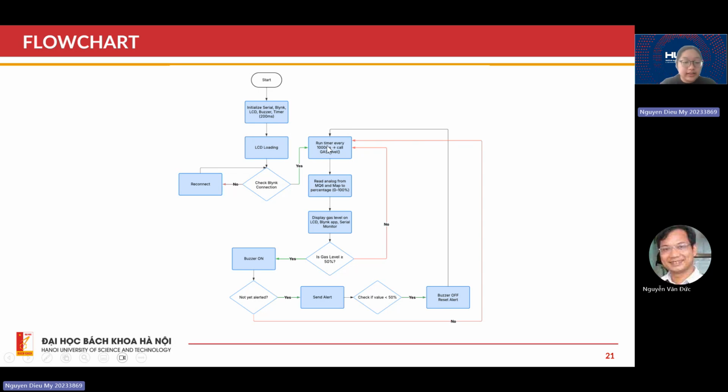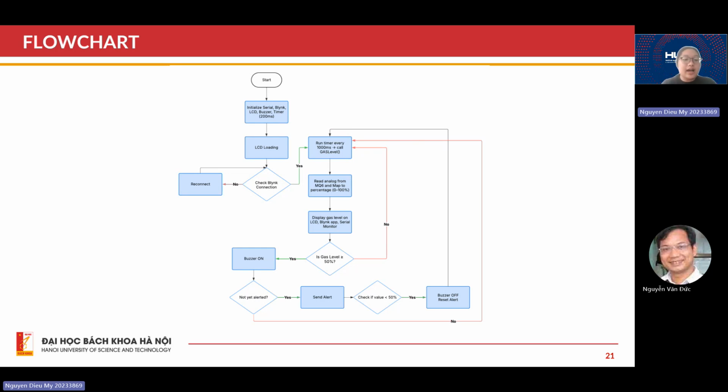the system will continuously read the analog value from the MQ6 gas sensor. We must note that the MQ6 is an analog gas sensor and it has an analog output. It changes the output voltage depending on the gas concentration around the sensor, by changing the resistance inside the sensor. When flammable gas such as LPG, propane or butane comes into contact with the sensor surface, the semiconductor component in the MQ6 will change its resistance and also change the analog output voltage.